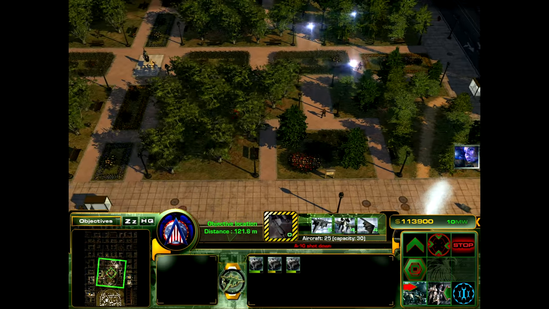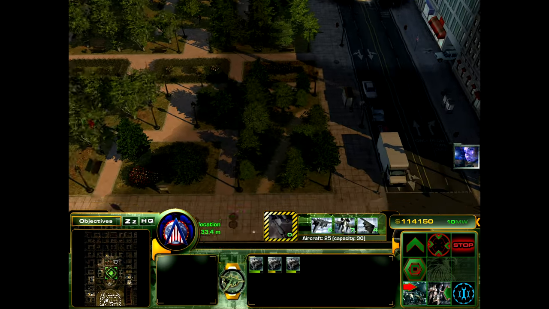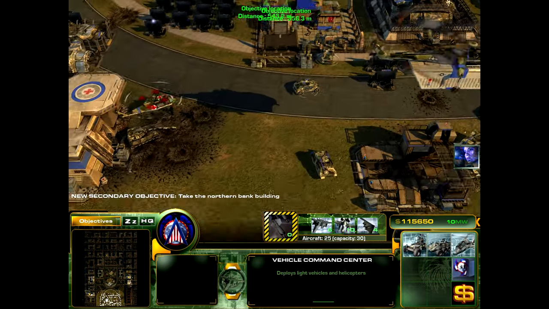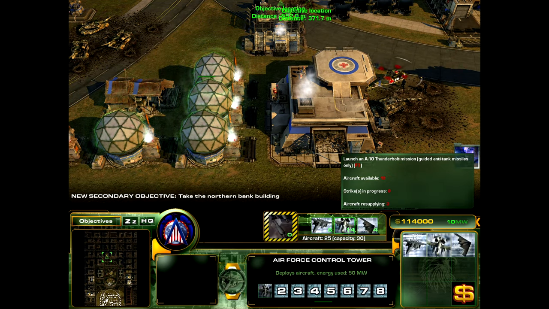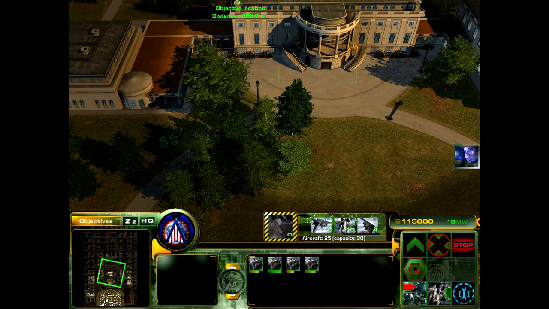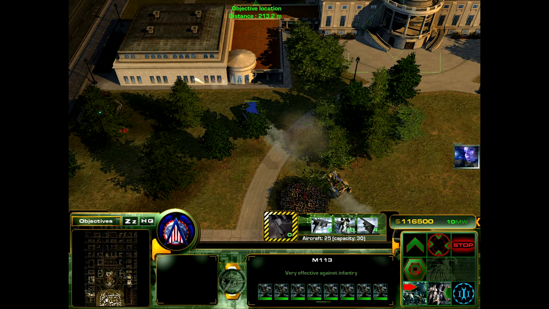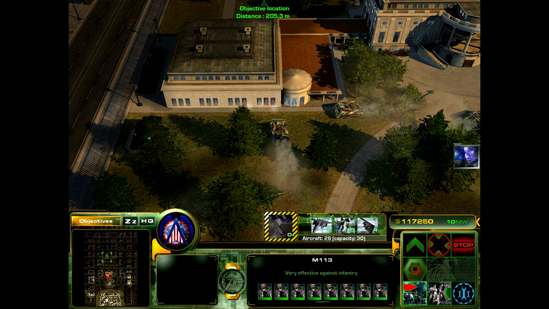Oh, an A-10. Where are the missiles coming from? Is it something I can actually hit? You take the Northern Bank building. Yeah, I don't think we're done yet. But now, let's try this again. Got it, sir. Taking fire, requesting support. Okay, not you. Not you. Got it, sir. Get up nice and close.